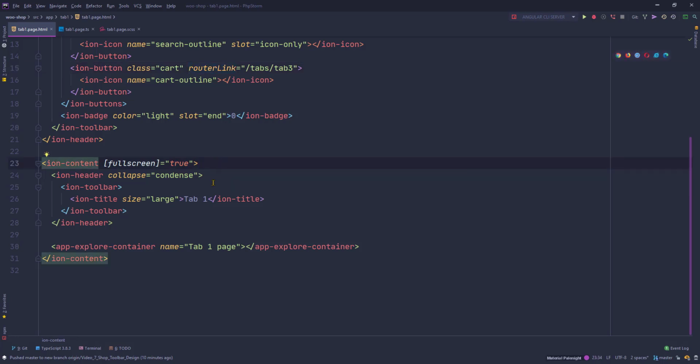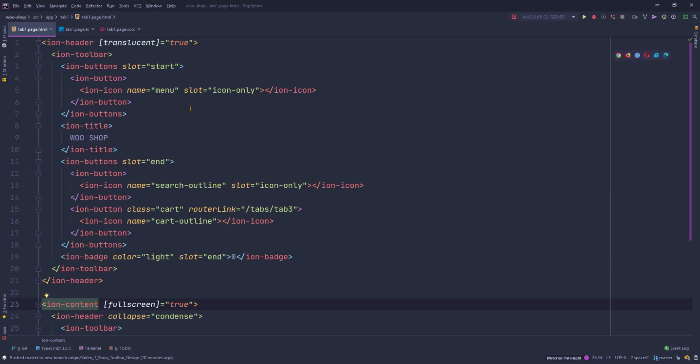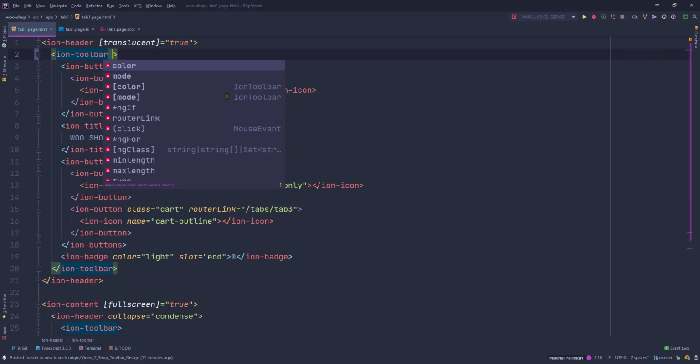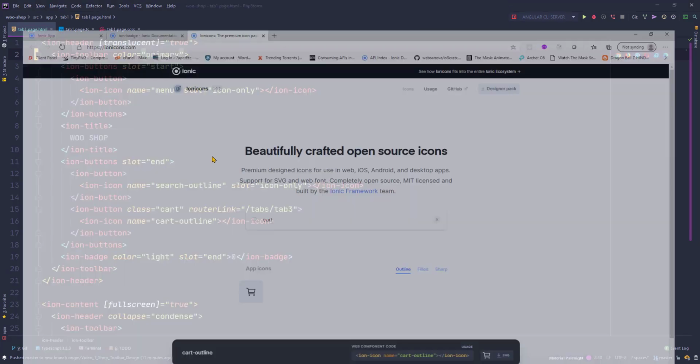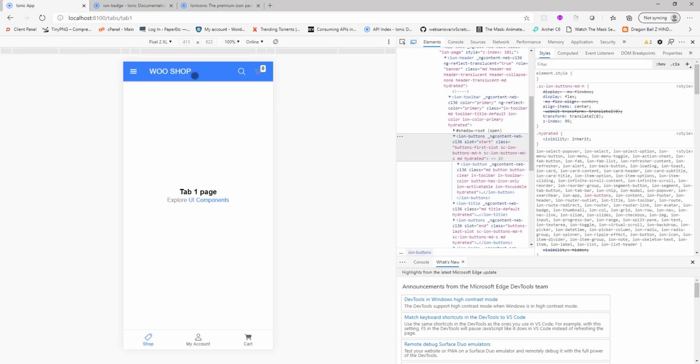Before I do that, I wanted to show you something here for the toolbar. You can also change the color for the toolbar here with the color attribute. If I use any of those strings that are available, like primary, secondary, dark, light, tertiary, that will change the color based on the color scheme that you currently have. So if I choose primary here, save the changes and go back to my app, it makes a blue bar here. So you can explore and change the colors.